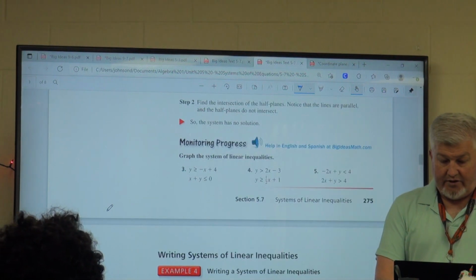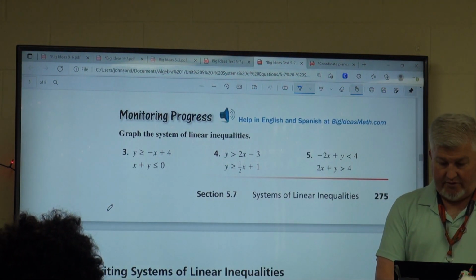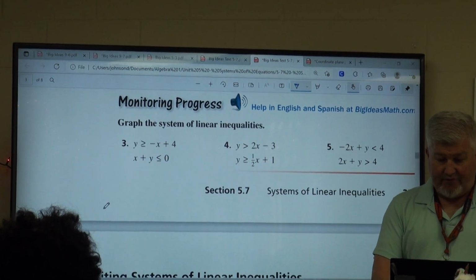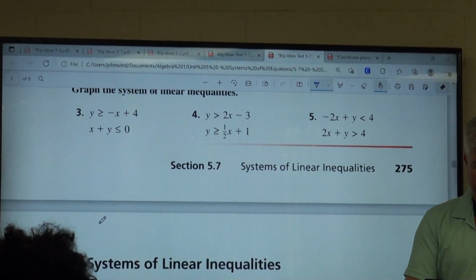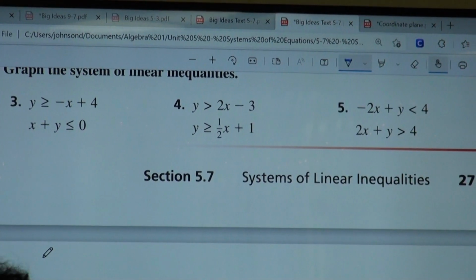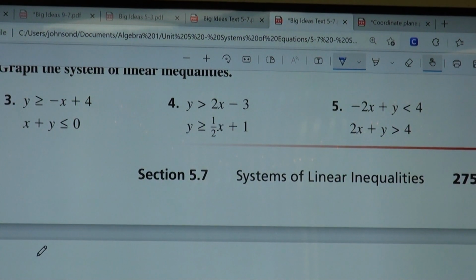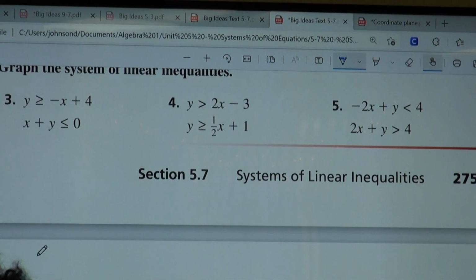All right, your turn to practice. 3, 4, and 5. Okay, so again, teacher, at this point, please go ahead and pause. Give them a chance to graph this. This will probably take a little longer. Give them about 5 minutes if need be, and then come back, okay? So practice graphing. Be back here in just a second.